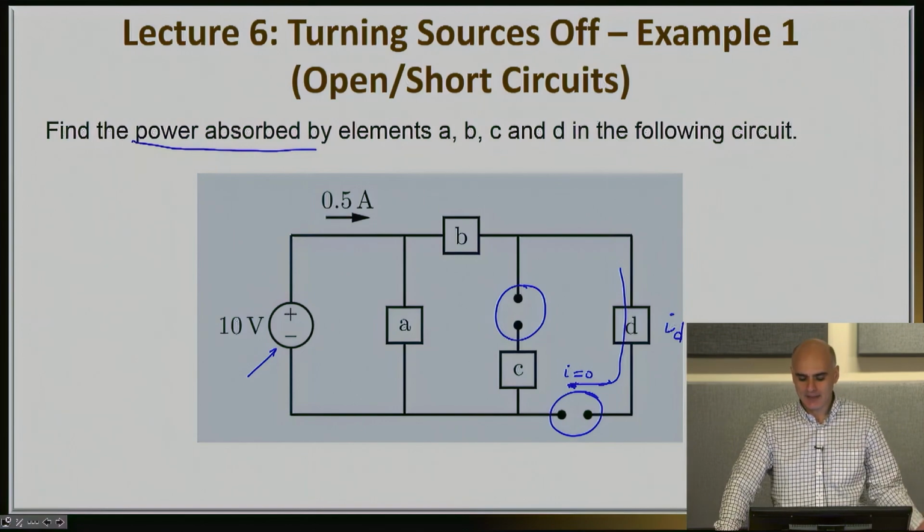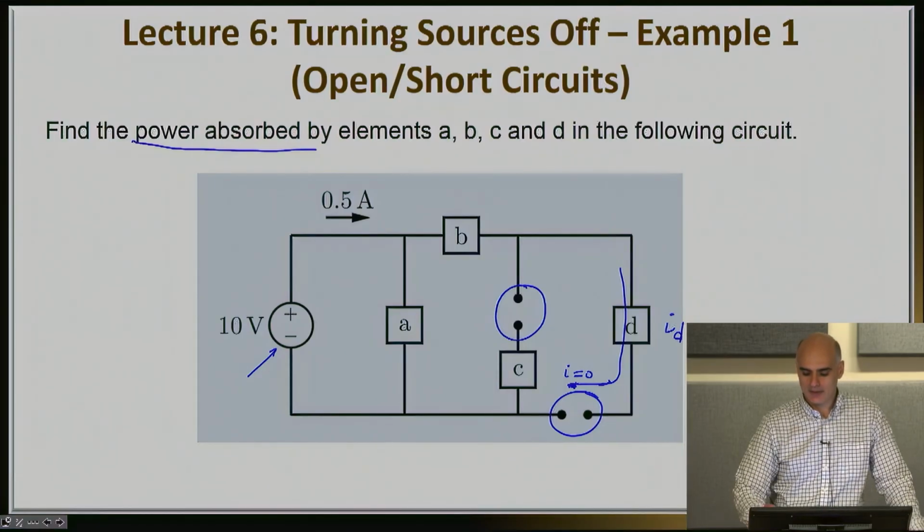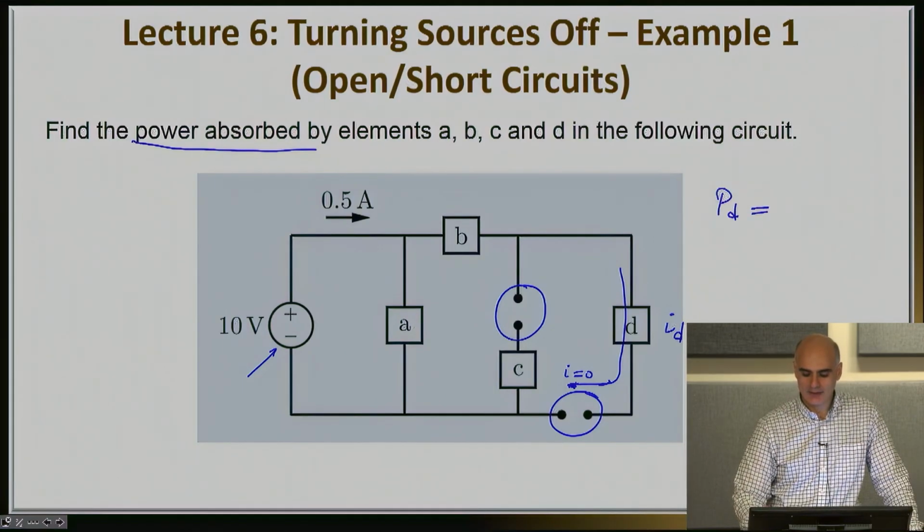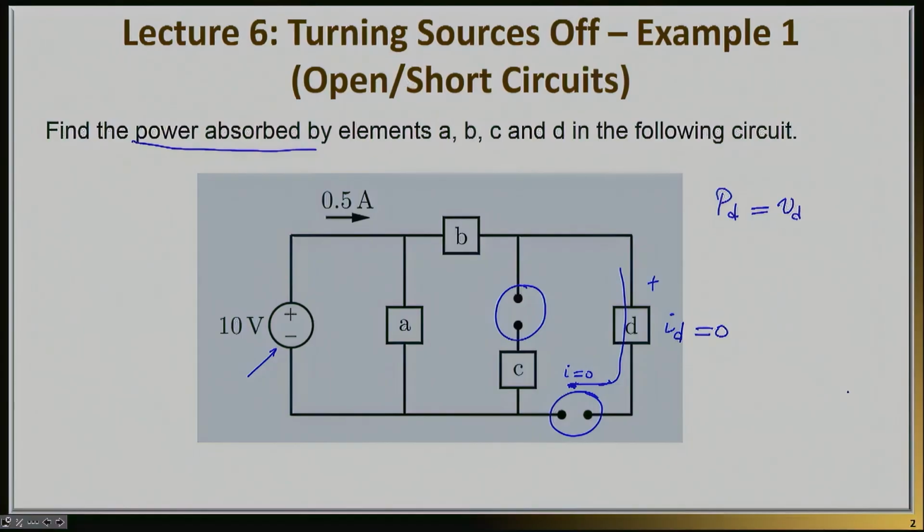So since the current through this device D is equal to 0, honestly the voltage drop across device D does not matter. The power that would have been consumed by device D would have been the voltage drop across device D in the passive sign convention times the current through device D, and of course this is equal to 0. So device D consumes no power. For very similar reasons, there is really no current that flows through this open circuit, so this current here should be equal to 0. Really, that means that the current through device C will be equal to 0, and that means that the power that device C is consuming is indeed equal to 0 watts.